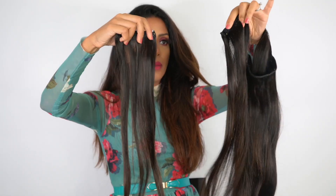I prefer halos over any other kind of extensions because A, it's just one piece in and out, and B, because I can take it off at the end of the night and I don't have to worry about sleeping with them in my hair. This set actually comes with a couple of extra wefts, which are nice for the hairline and the sides just to give it that extra fullness so that your hair extensions blend.